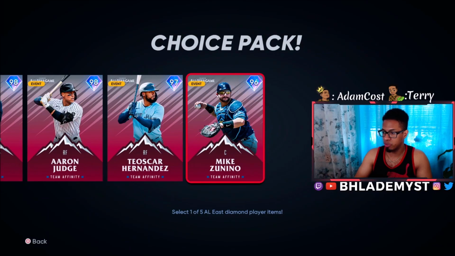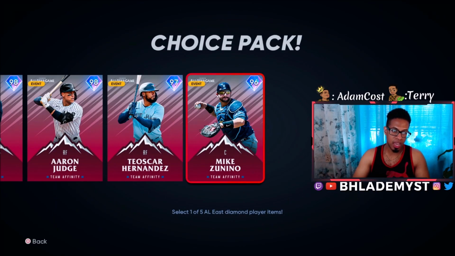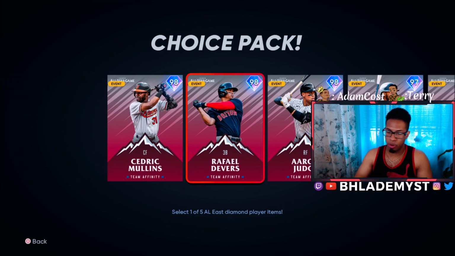And then staying with platoon hitters, we're going to go to the AL East, where at catcher we're going to have ourselves Mike Zanino. He's horrible against right-handers, but excellent against left-handers. The reason why he's so low as well is because we have a ton of catchers in Team Affinity Season 3, and we also got Kyle Schwarber, and Kyle Schwarber will absolutely destroy Mike Zanino when it comes to the offensive side. And if worst comes to worst, he's not even the guy you want to platoon with Kyle Schwarber. I don't know why I'm saying the names a little bit weird right now.